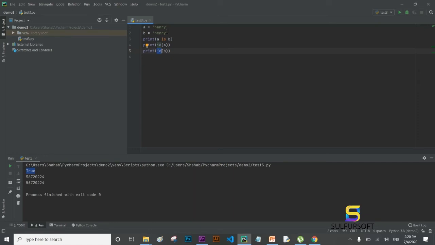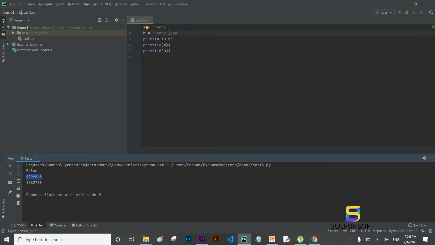If I change it to Henry1 or Henry John like this, then it is false. A is not B. The ID is also different. Hence, the string data type is immutable.